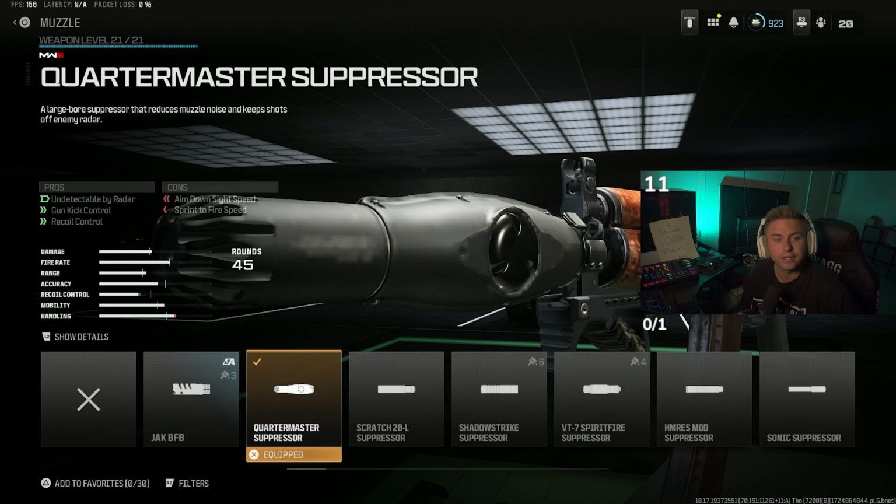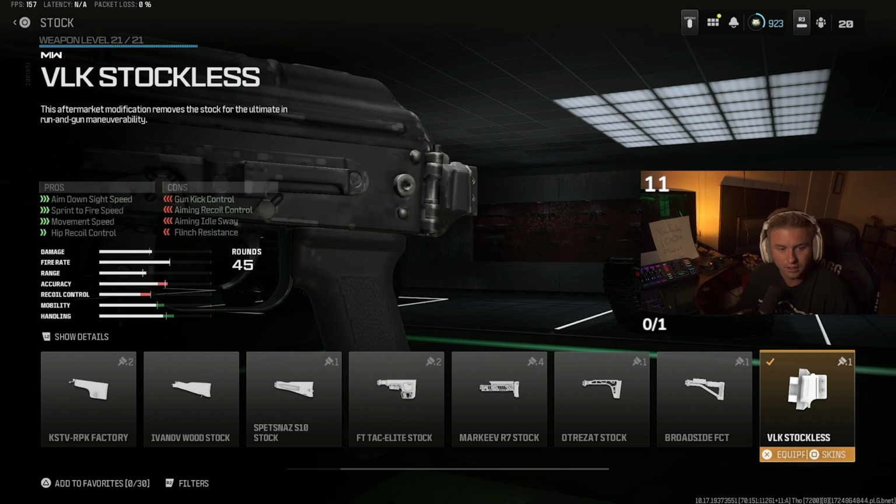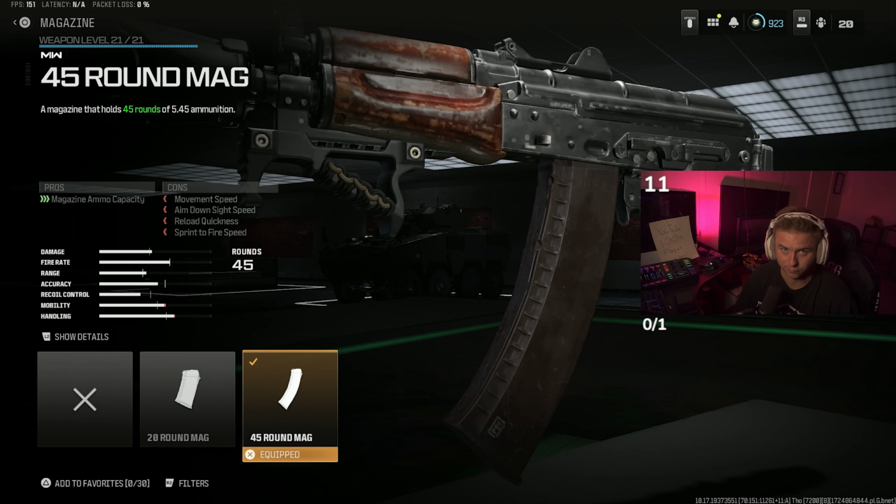All right, so for the Draco, we're starting with the muzzle, the Quartermaster suppressor for undetected radar, gun control, and recoil control. For the stock, we're rocking the VLK stockless for sprint to fire speed, ADS speed, movement speed, and hip recoil control. Then we got the 45 round mag.